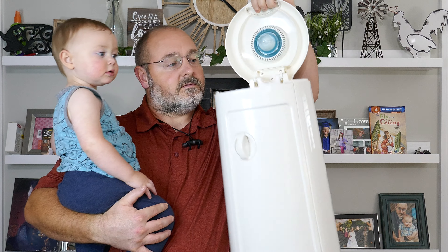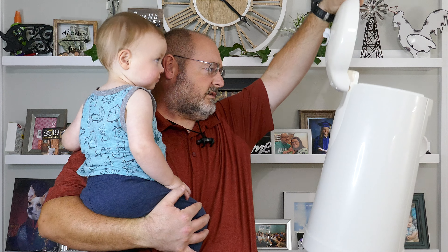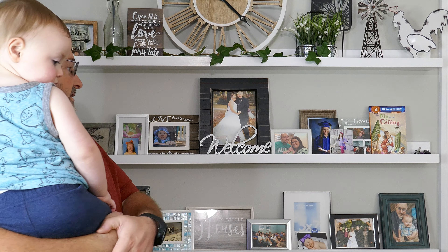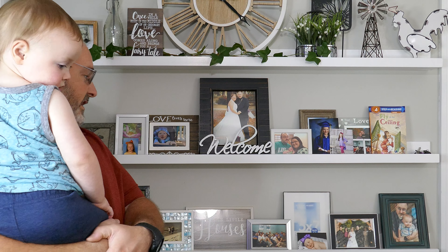I think this is an Arm and Hammer — no, it's a Munchkin, but it's still Arm and Hammer. I think Arm and Hammer owns Munchkin. If you're wondering about the wall, my wife created this amazing wall — you'll notice some awesome people on the frames, mostly models because we haven't changed some of them out yet. My wife made these shelves.